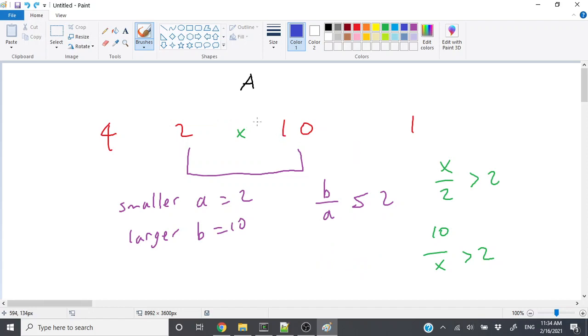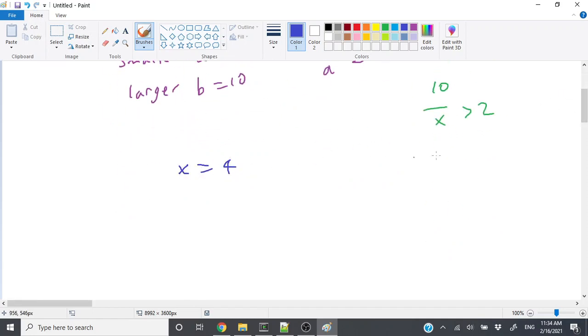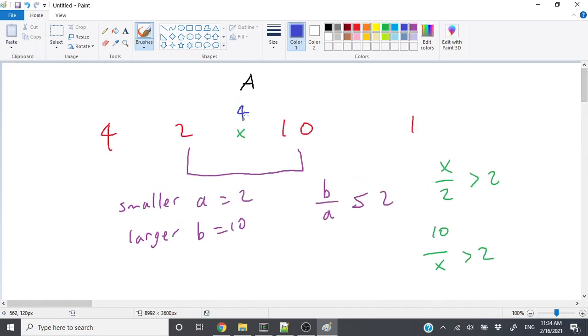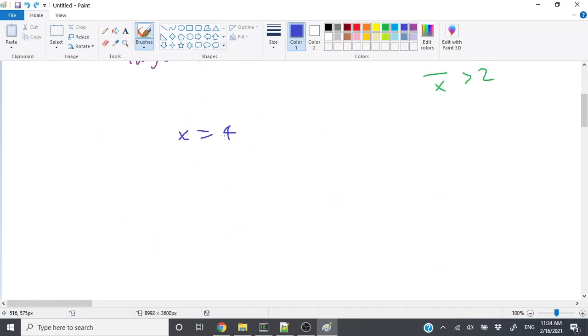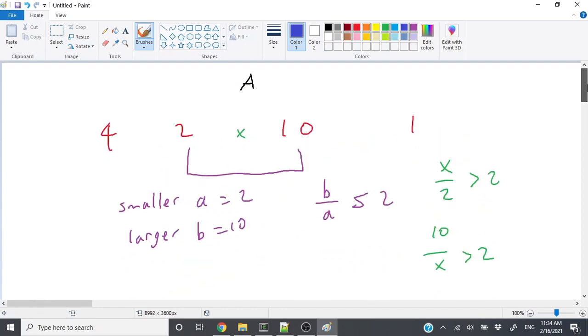And if one of those is true, then the best thing we can do is make x as large as possible, and that way we have the smallest number of moves to make it also within 2 of 10. The best way to do that is to make it as large as possible, assuming 2 is the smaller element. So we can put x equals 4, which is 2 times 2. And if that still doesn't work, then we need to insert another element here, and now we have the same situation. We want to insert 2 times 4. So we would do 4 and then 8, and then we would do this until we satisfy the constraint.